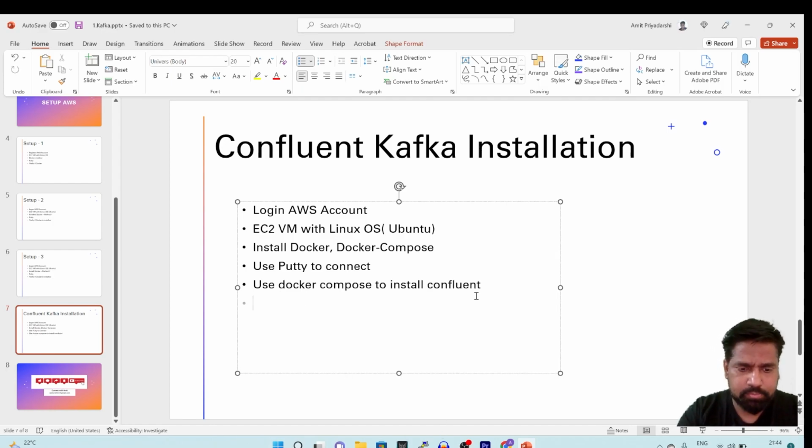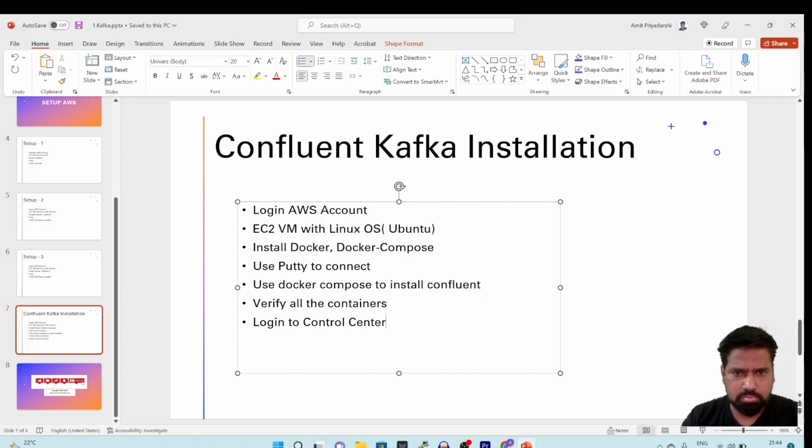And then verify all the containers, and log into Control Center. So these are pretty much the high level tasks which we are going to do. Let's see how we proceed.